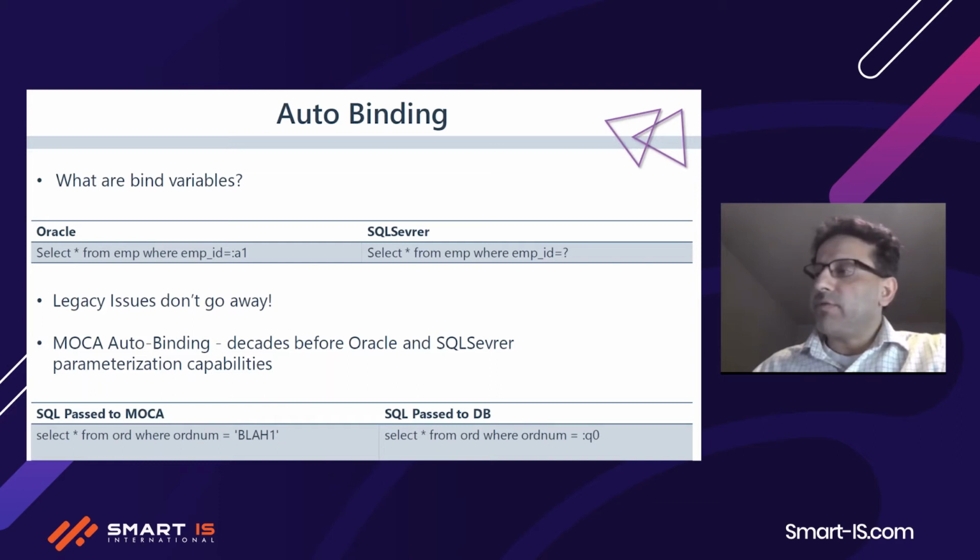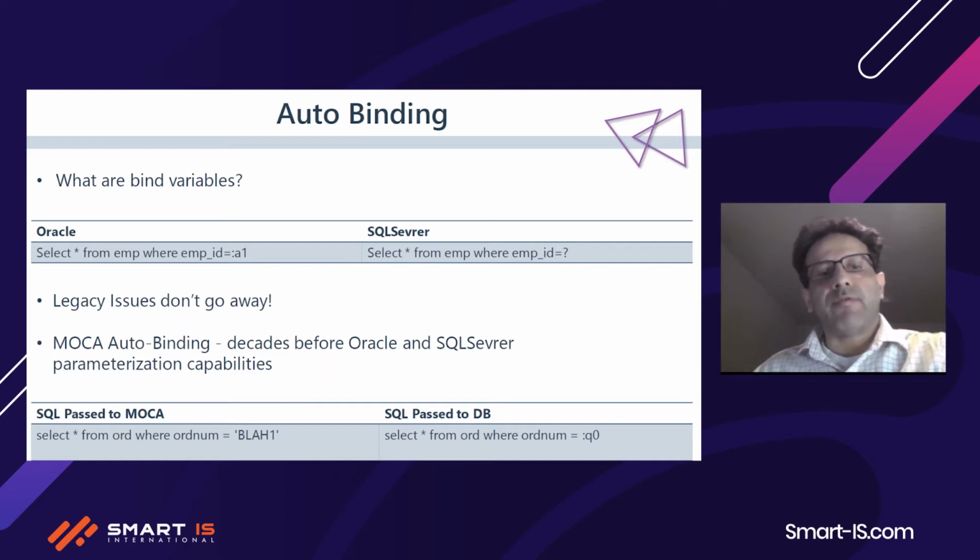Next concept which we have to be very clear on is the concept of automatic binding or auto binding. That's what we call in Moca. So first of all, we have to just understand what is a bind variable. So this concept exists in both Oracle, SQL Server. All modern databases have this concept that if you are looking at a table, you can put in a literal value.